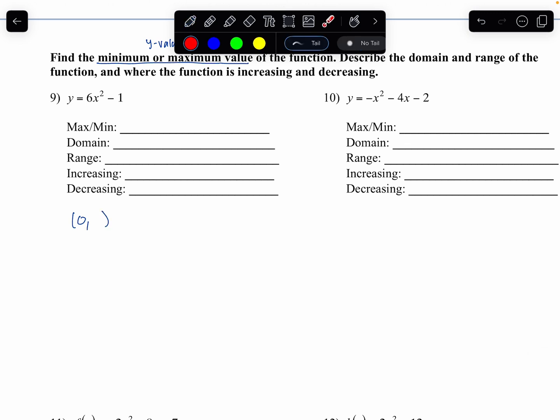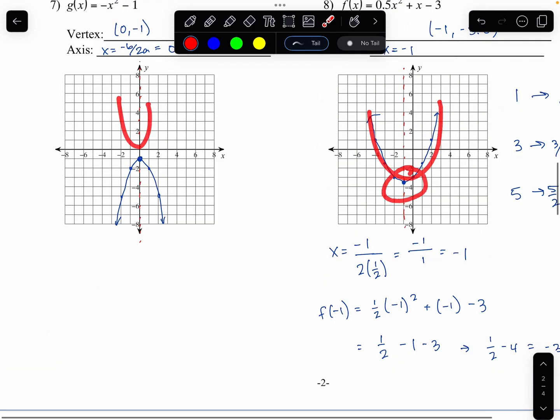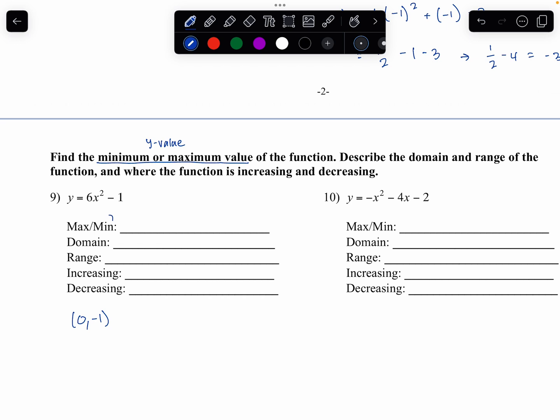Well, two things you can do. You can plug this in, and look, if I plug 0 in right here, it just becomes negative 1. But then you can also look at it in the way of, well, there's no middle term, then the last term is just a shift down 1. So then the vertex will just be at 0, negative 1. And how do I know if it's a minimum or a maximum? Well, this is positive, which means it faces upwards, like this one right here, which means we must have a minimum value. So we have a minimum value, and the minimum is equal to -1.